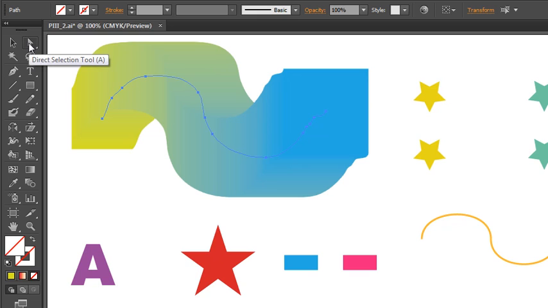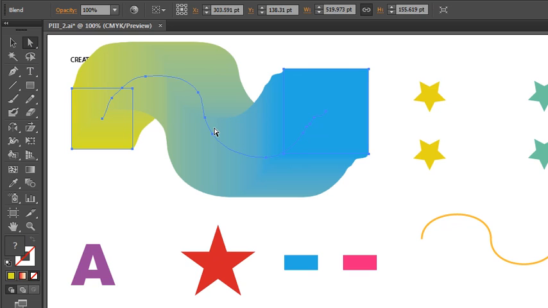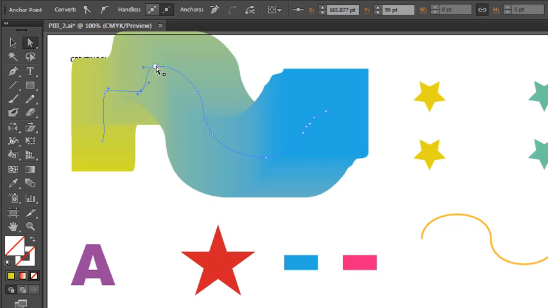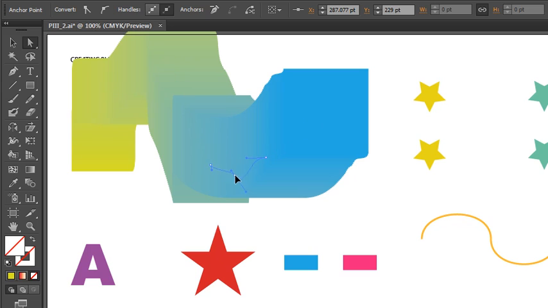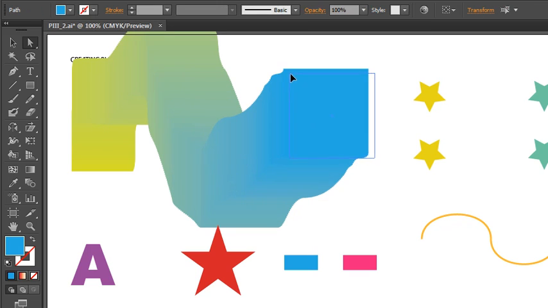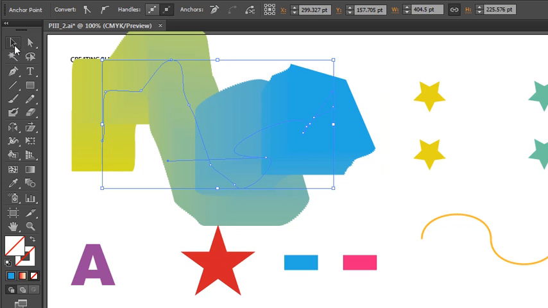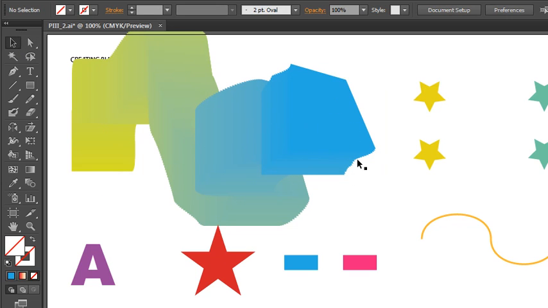What's even more amazing is that if you click on your direct selection tool, you can activate the shapes and the spine, and you could come in and modify the object as well as the path, and then move around the individual pieces of the path to create some really unique shapes. Let's move that guy down. And so let's say with this shape, I wanted to not only move it, but also adjust the shape of it like so. So now you can see the whole look and feel of this object changed.